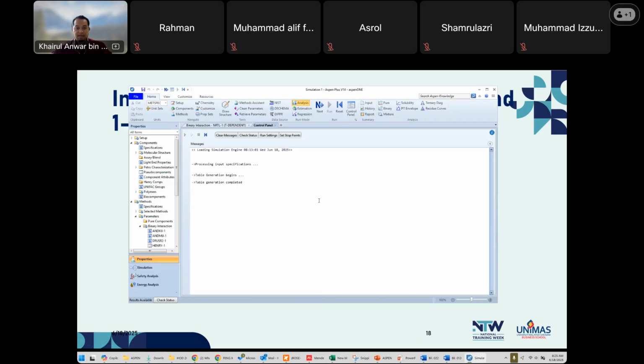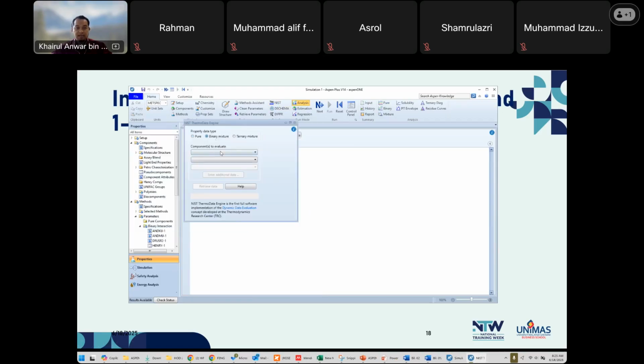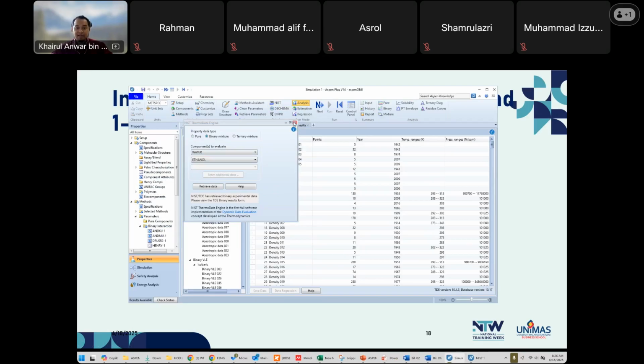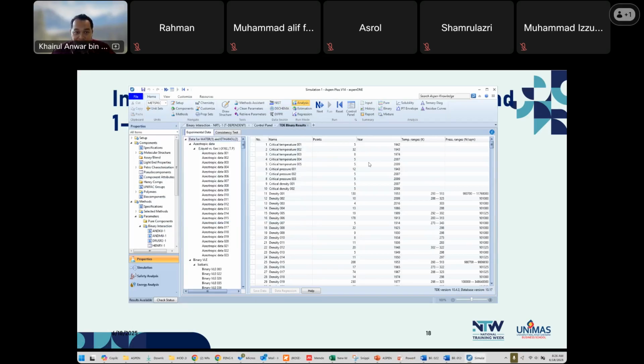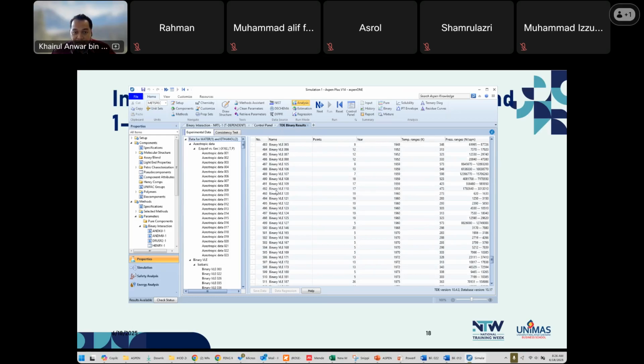When you click retrieve data, it takes time. The interaction data will show here, and it is a lot of data. Let's see. We select this one, binary VLE 110.